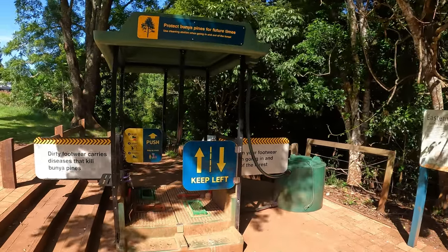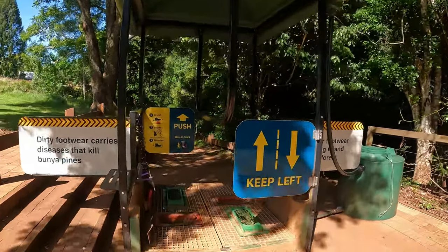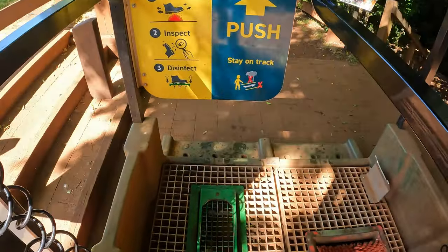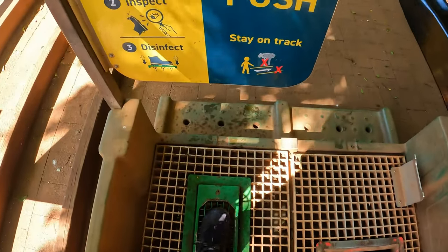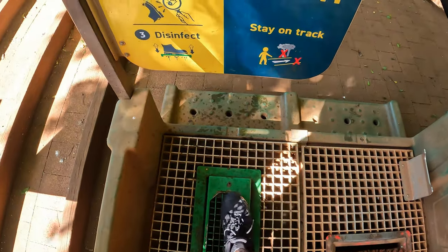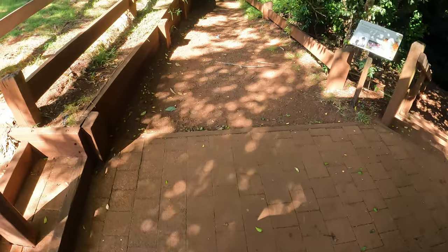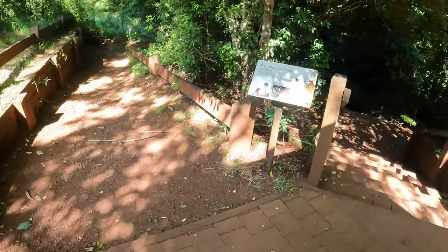There are over 40 kilometers of walking tracks at the Bunya Mountains, so there is a track to suit everyone, depending how far you'd like to go and what sights you'd like to see. Grab a trail map from the office, grab your hat, sunscreen, camera, water bottles, and sandwiches, and off you go.